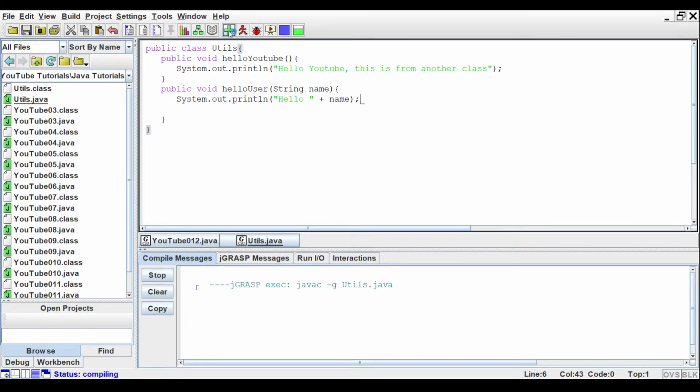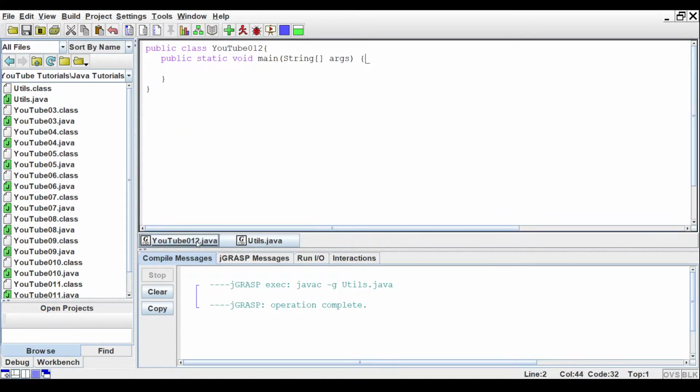Now go ahead and make sure you compile that so it generates the class file, and then go back into your main Java file, your main class. Now up at the top, we're going to do an import java.util.Scanner, because we want to actually have the user type in a name. Now let's go ahead and create the scanner object.